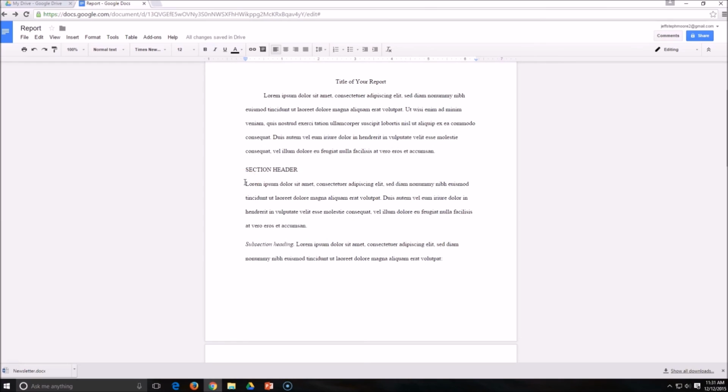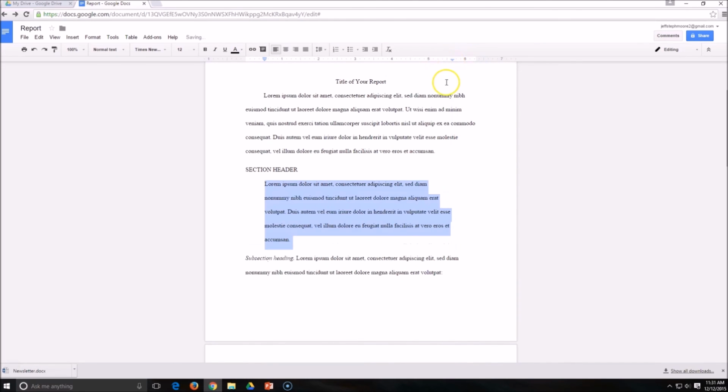If I want to make a particular section stand out, I could highlight this section here, and I can come up to my ruler bar and I can drag this in so that we have a ½ inch indent on this side. It's kind of a ragged edge right here. I could use a full justify and I can put a clean right edge right there.